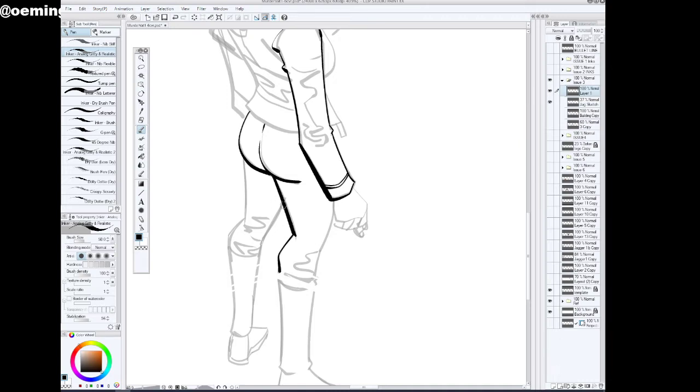And even though you can buy all these great pens and brushes out there, the Kyle brushes are really popular and they're amazing, you still can't let them do all the work. You still have to figure out how to make it look, well, I was going to say as natural as possible, but I guess it depends on your style. There are super clean artists out there who don't want it to look a little messy. I think the messiness is what gives it life. But when you're super clean, that's different.